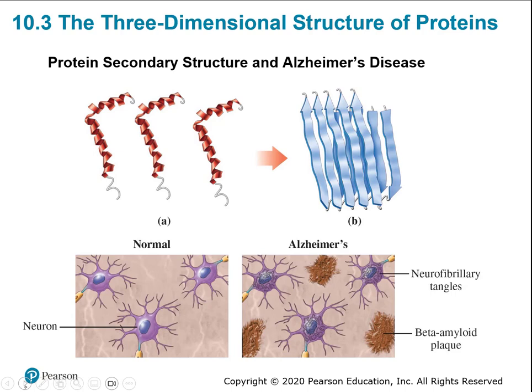Now, knowing that, they're doing research on, well, what triggers this change? Why does it go from being an alpha to a beta, from the alpha helix to that beta pleated sheet type? Why does it end up switching? What causes these proteins to fold up wrong that leads to the development of Alzheimer's? There are now medications that help to suppress this change, so it helps to slow the progress of Alzheimer's, and there's a lot of research into it, but it's really all the way down to the structure level within the brain.